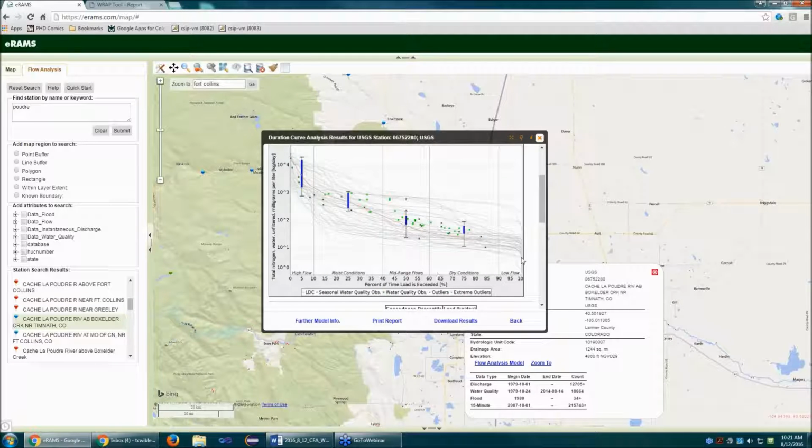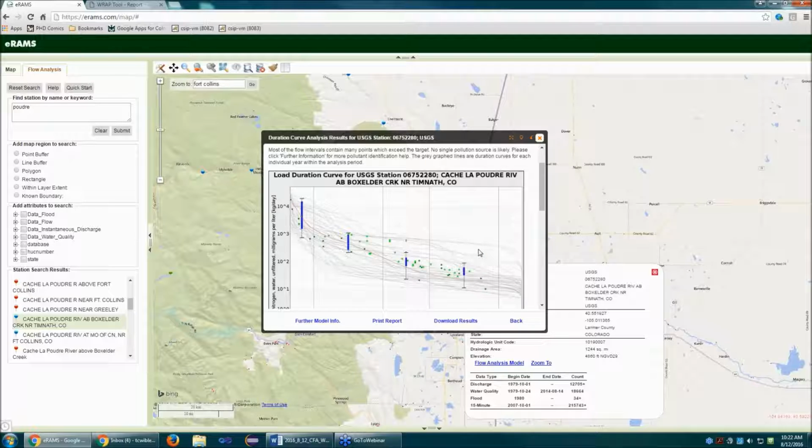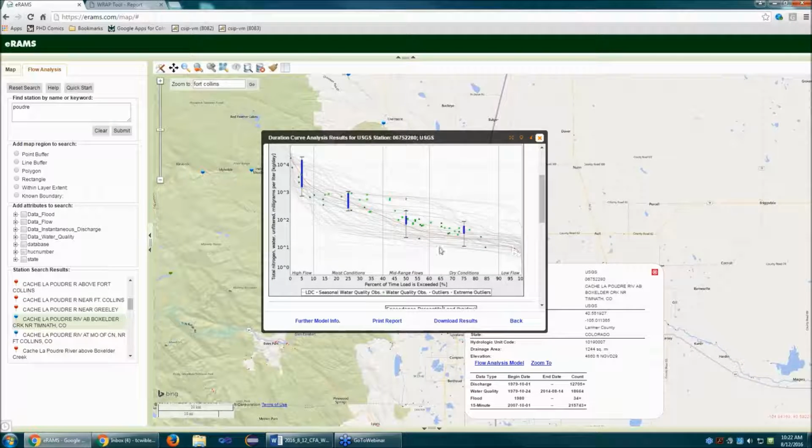So what it does is it'll summarize those flows. These are the flows times the water quality target concentration that you set, for a grand total of kilograms per day total nitrogen load in this river. And you can see for the given year, you've got that standard red line, and then you've got the total records, the red line, and then each individual year is plotted as the gray line, so you can start seeing some of the natural variability in these stream flow systems.